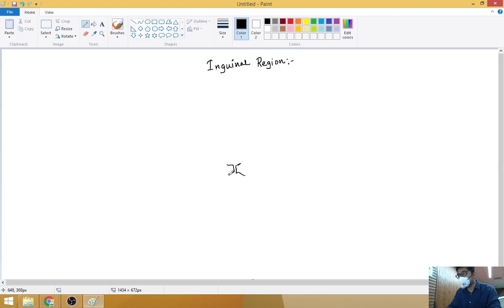Suppose this is the symphysis. These are the anterior superior iliac spine. This will be the pubic tubercle. And what is this ligament running like this, from pubic tubercle to the symphysis pubis? What is this ligament? Inguinal ligament. So, this is anterior superior iliac spine. Somewhere here is the pubic tubercle.